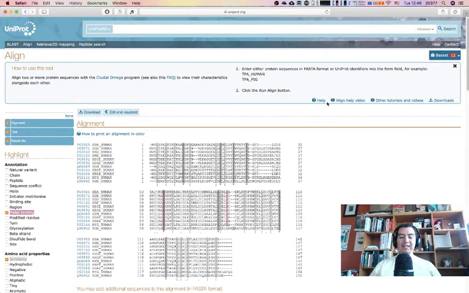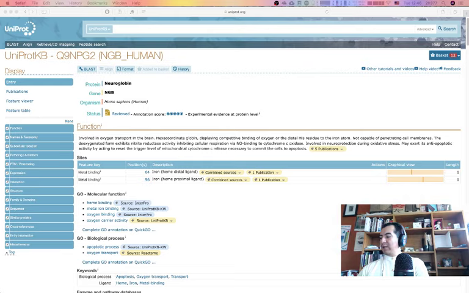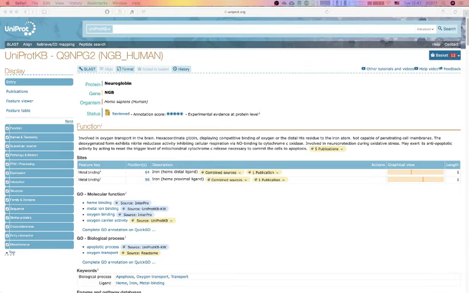But I started this session talking about how to use these tools to get into understanding a protein. Because I've been doing hemoglobin a lot and I just realized that there is a protein called neuroglobin, why don't we click on that one? Notice that these codes for the proteins are actually links. So if we click right here, what we get is the specific web page for that protein.